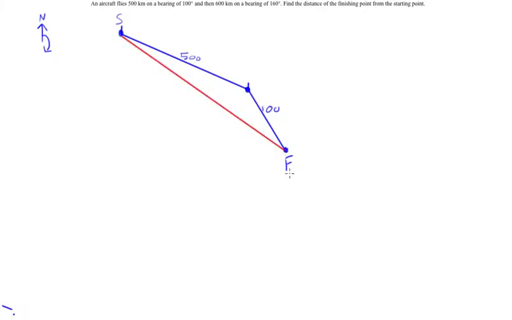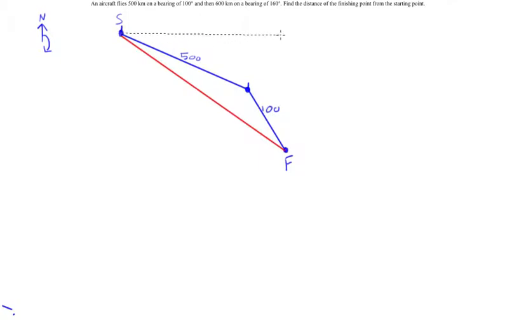And now we panic because this looks like a very weird triangle to do any sort of trig on. I don't disagree with you. In fact, if I were looking at this, it might be more difficult to try and think of some more advanced trig than just doing some basic trig. So what I'm going to do is make a whole bunch of right triangles out of this. We can make shapes from anything. We just have to make sure that we follow the rules.